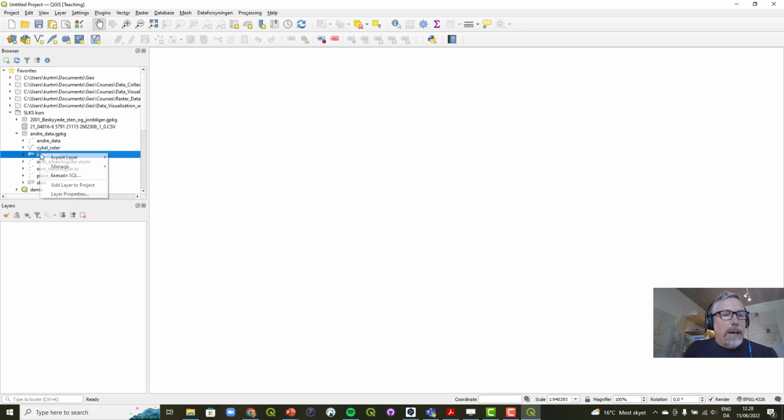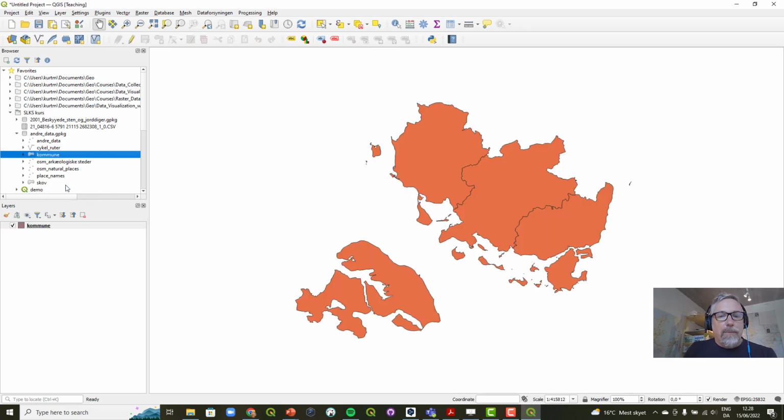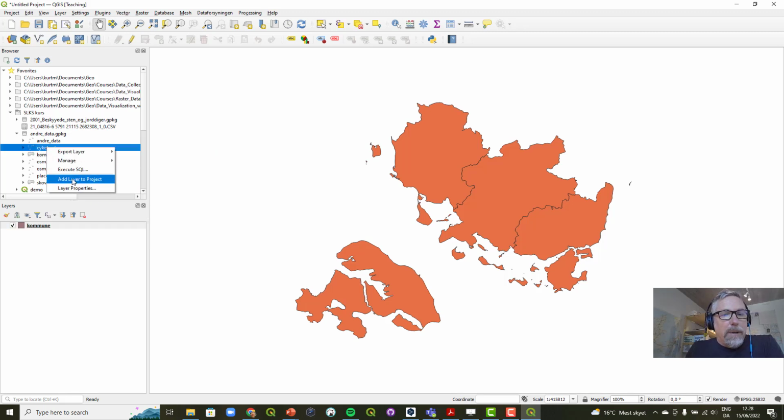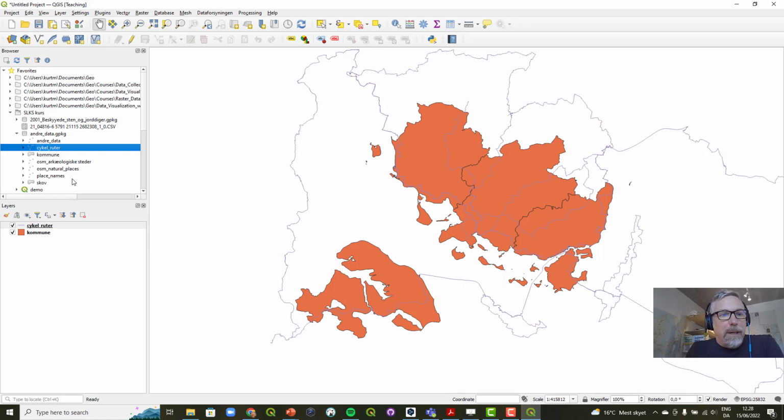So I'm going to add a Comuna layer here from the browser panel. I'm going to right click on the layer and choose Add Layer to Project. And so now I see a data layer on my map, and it comes in with a random color that I can change. And on my layers panel, I see that one layer now added. And you can see here there's little icons in the browser panel next to my GES layers that shows whether it's a point or a polygon or a line layer. So if I add a line layer to my map, I will see that on the map canvas.